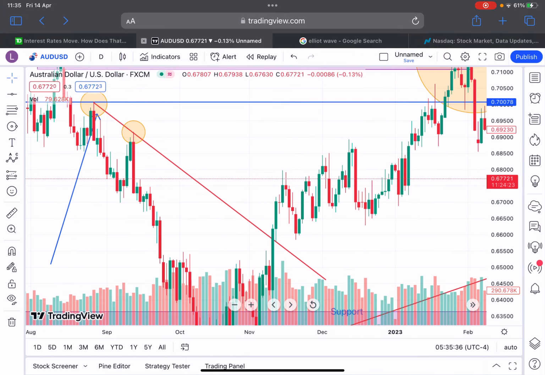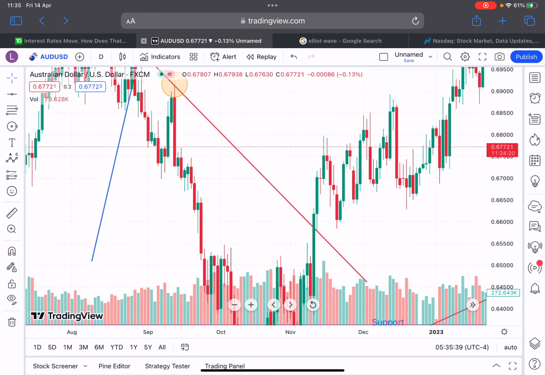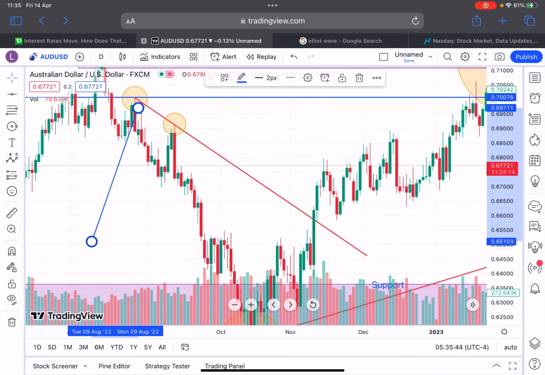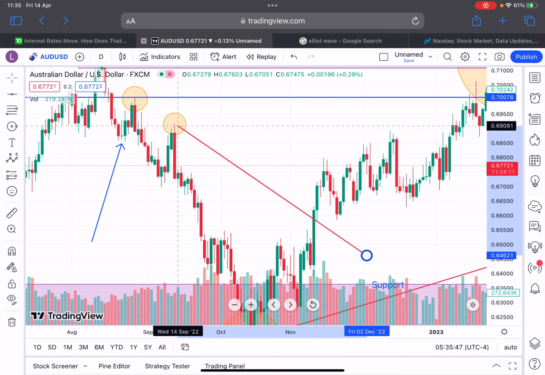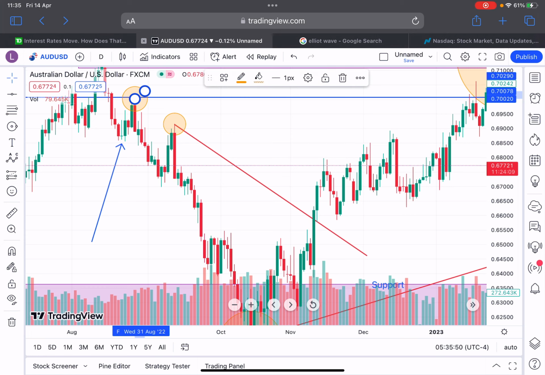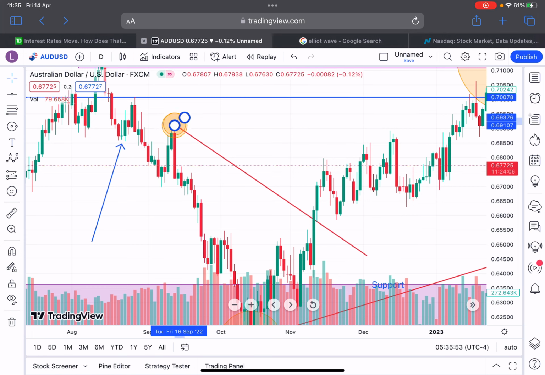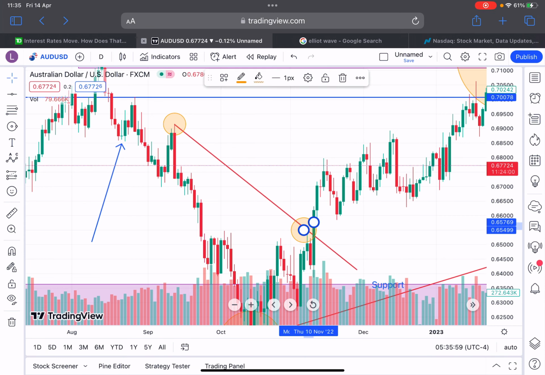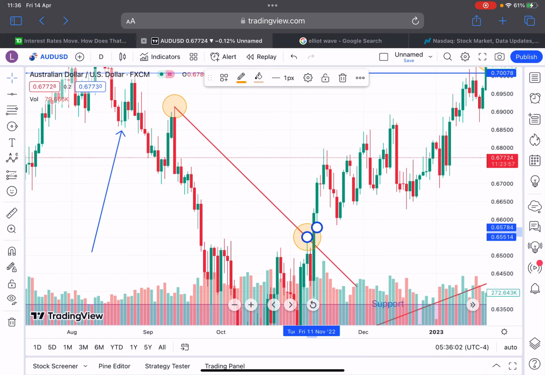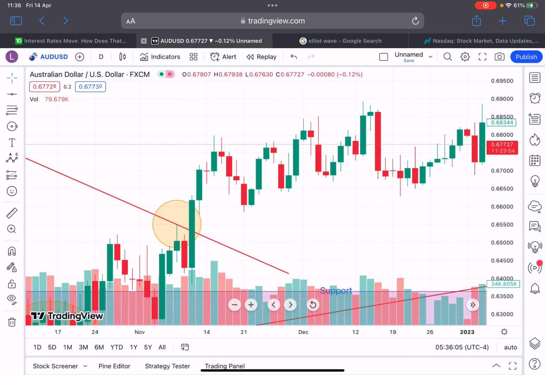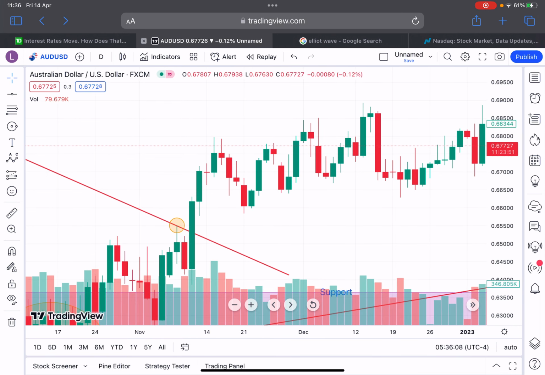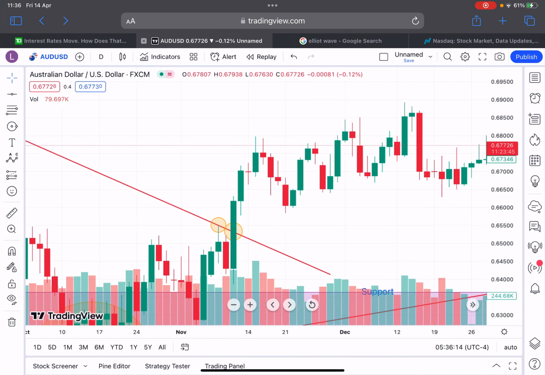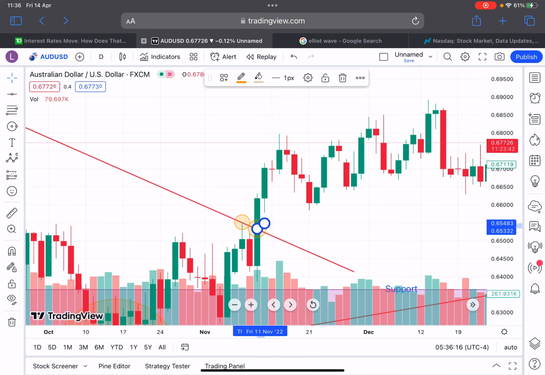And if we zoom in, there was no confirmation, meaning we will take our touch 2 and use it as our touch 1. Let's use it like this. So for now, we want to determine our trend. So this is our touch 1, and then this will be our touch 2. Let me zoom in so that you'll see. And this is our touch 2, and our touch 3 was here. This is our touch 3. And on our touch 3, we did have a confirmation.